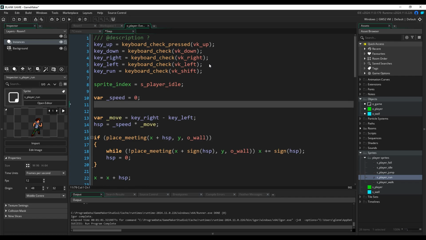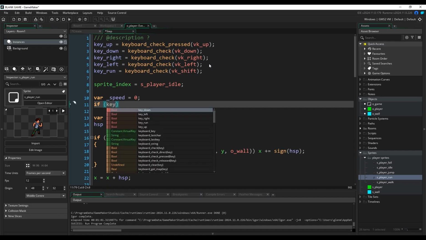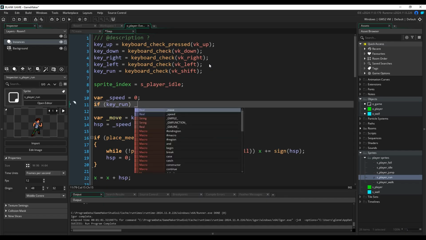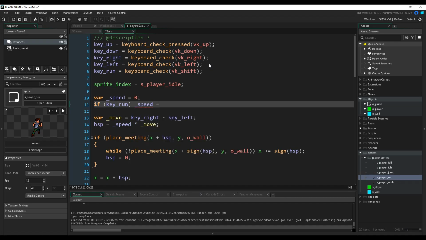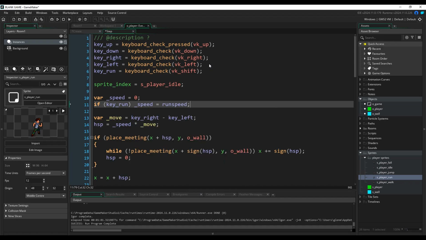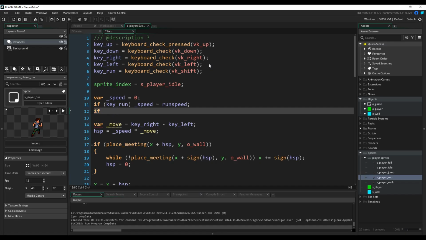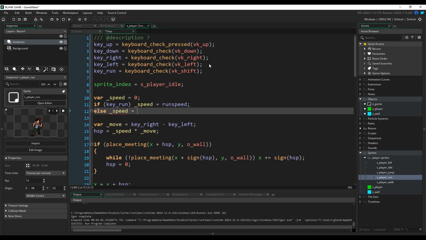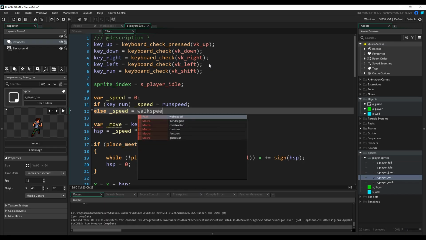And I'm going to say if key run equals true, speed equals run speed. And then else, so if key run does not equal true, I'm going to set speed to equal walk speed.